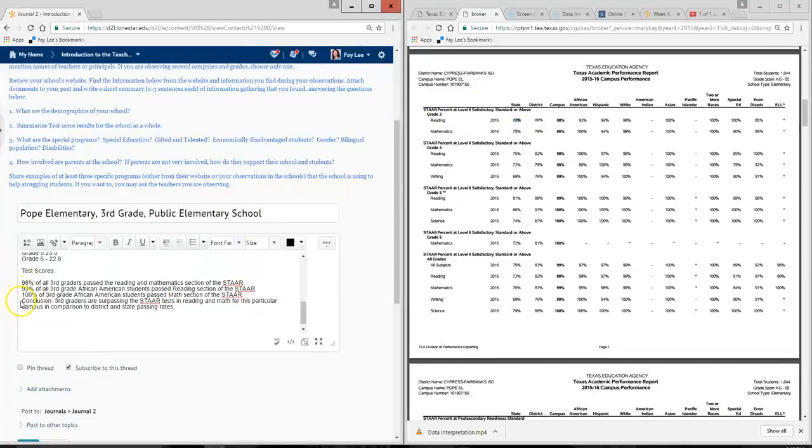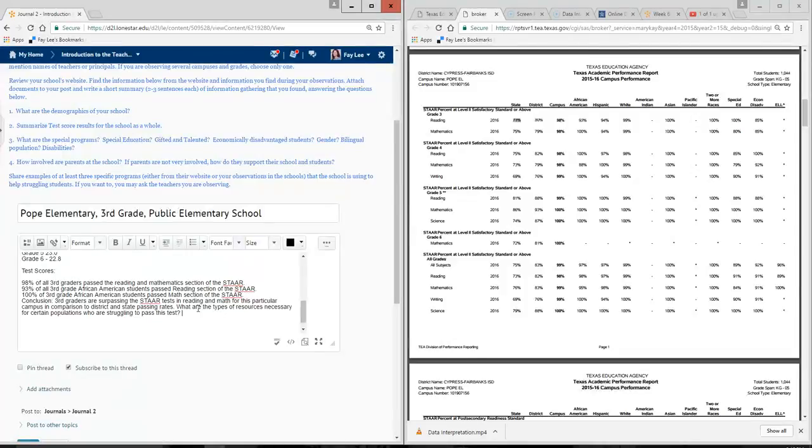These are the types of summaries that I'm looking for concerning test data summary. And again, you can also add here, if you have a school where the numbers are really low, then you can draw a conclusion on what resources, okay, what are the types of resources, and I'm going to add this here, types of resources necessary for certain populations who are struggling to pass this test.